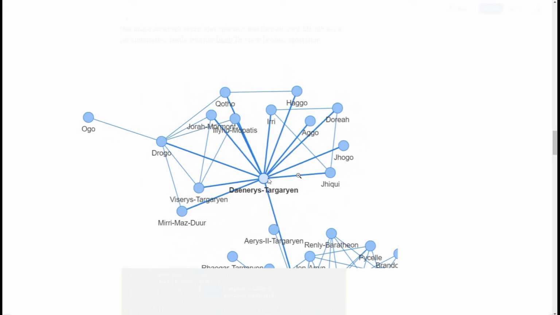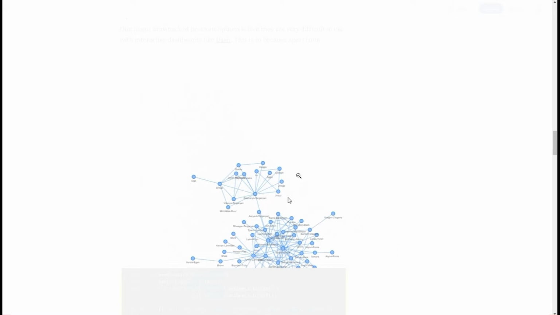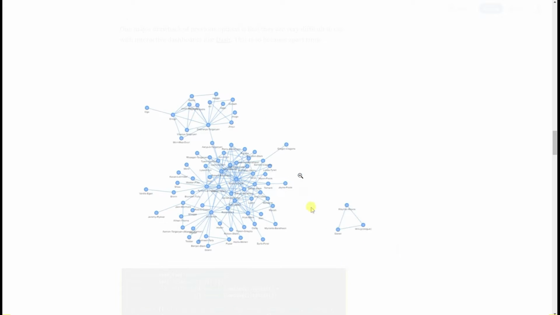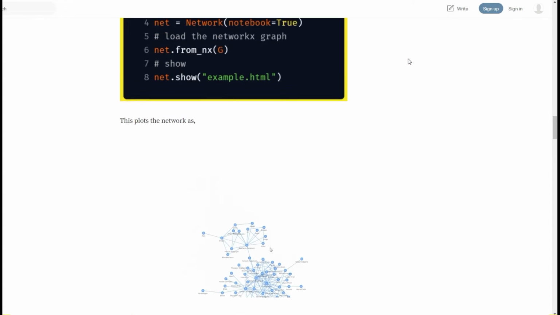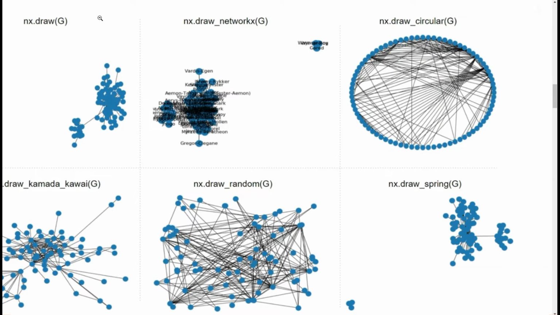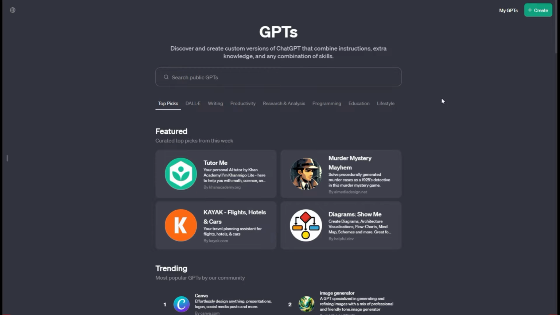In this video, we're going to get a custom GPT to help us make visuals using Python to make stuff like this. So these are graph or network visualizations. You probably know they have a bunch of bubbles and lines. Very cool. And we're going to get a custom GPT made that does that explicitly for us. That will be its only function.